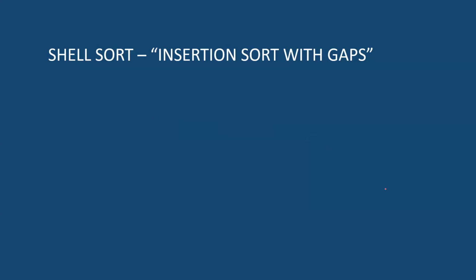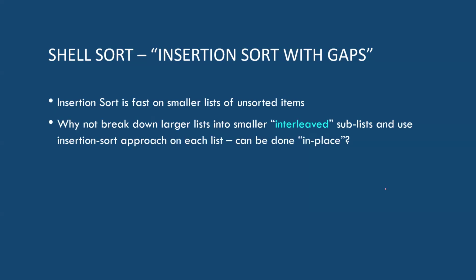but it is the way people think when they design algorithms. They were like, hey, insertion sort works really well with short lists. That's its sweet spot. So what if we decided to break down a really big problem into interleaved sections? If you take your fingers from two hands and interleave them, that's what we mean. What if I had 10 things, like 10 fingers, but I just decided to sort the left hand and then sort the right hand with an insertion sort and then step back and sort the whole thing.